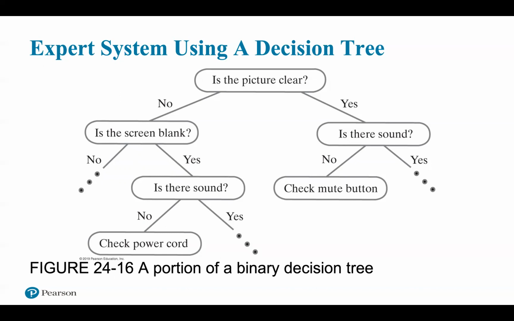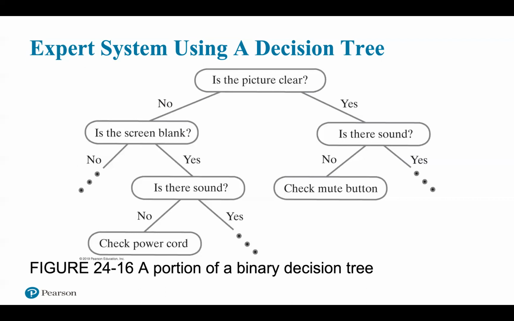Each parent, that is, a non-leaf, in a decision tree is a question that has a finite number of responses. For example, we might use questions whose answers are true or false, yes or no, or multiple choice. Each possible answer to the question corresponds to a child of that node. Each child might be an additional question or a conclusion. Nodes that are conclusions would have no children, and so they would be leaves. In general, a decision tree is any n-ary tree so that it can accommodate multiple choice questions. Often, however, a decision tree is a binary tree.